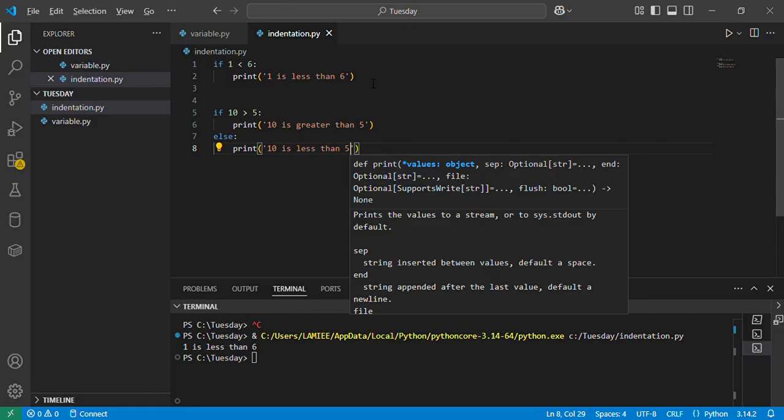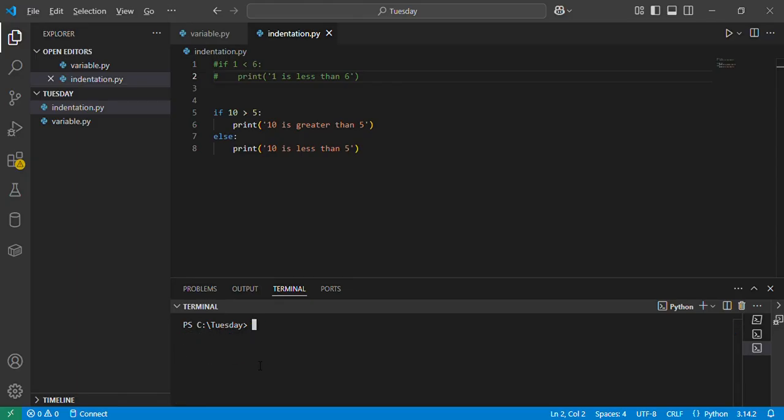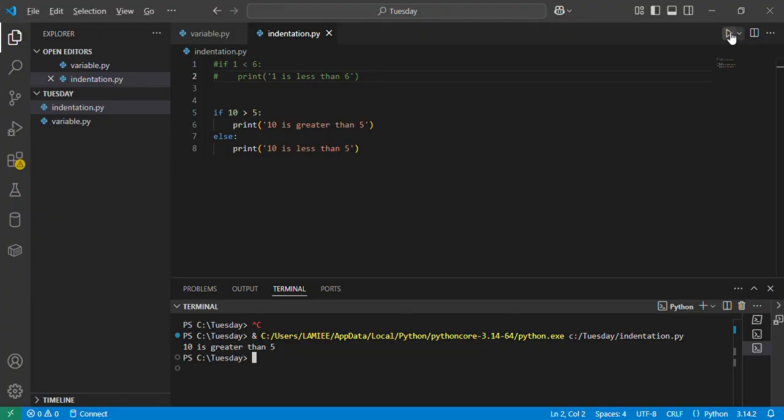So let me comment this out with a hashtag. Now let me clear the screen, CLS. Now let's run. Can you see 10 is greater than 5?